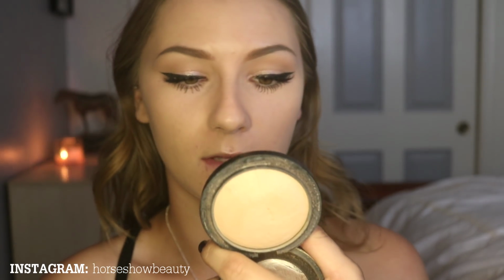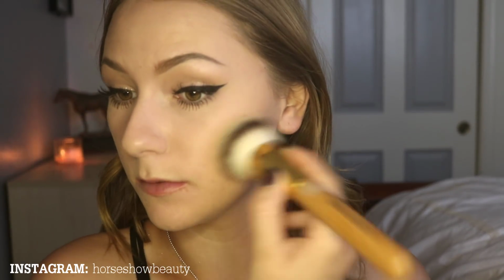Okay, so I did my under eyes, I set it and everything, and one thing I did notice is that it's clinging to some dry patches right here, and I believe that would be the foundation. But in its defense, I have started using a different moisturizer, and I do have very dry skin, and I don't think the moisturizer is working out for me. But I'm going to set the rest of my face with the MAC Mineralized Skin Finish in Medium Plus. This is definitely going to be a foundation that you're going to want to set because it is so dewy.